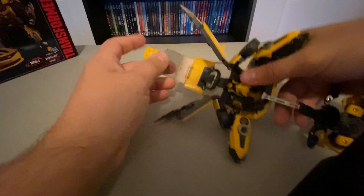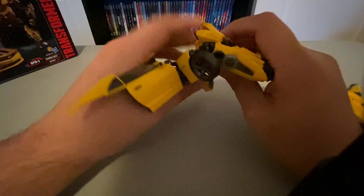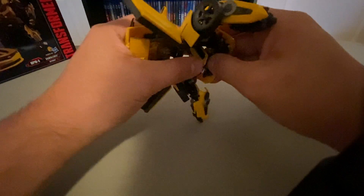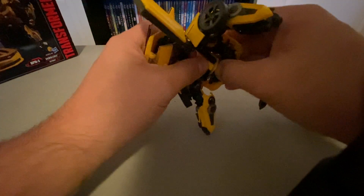Fold these in like that — that'll work on the upper half. So we'll just pull these out; these are going to be his arms. Of course they are. Fold these back. Fold this piece up top. Flip this piece, fold it in — the head will pop out. Fold these pieces down and collapse it all together.